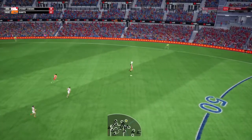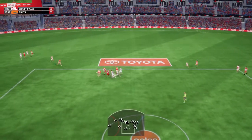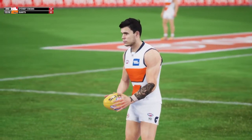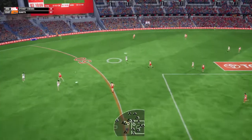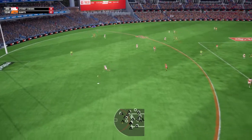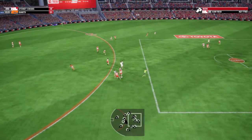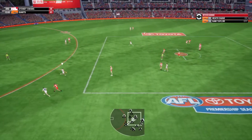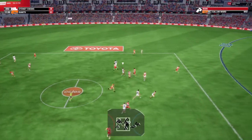Mills puts it on the boot. Marks that ball uncontested. Ball hits the deck. Gets the loose ball, giving it off with Heaney. Past the tackler, Raw throws the ball away. Williams goes with the kick. Taylor gets on the end of this. A low stabbing kick. Haynes dug it out. Rushes with the kick. It's marked by Reed. Testing shot outside 50. Reed just threw it. Puts boot to ball. Court takes the mark uncontested. Ward, the better man there.